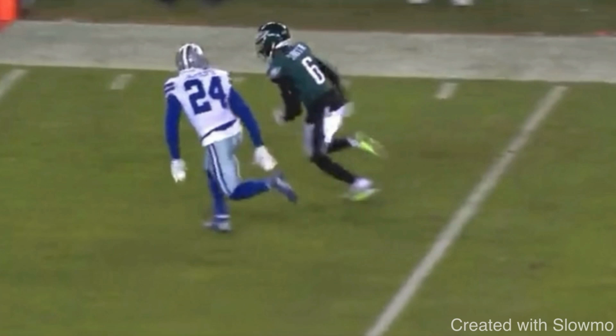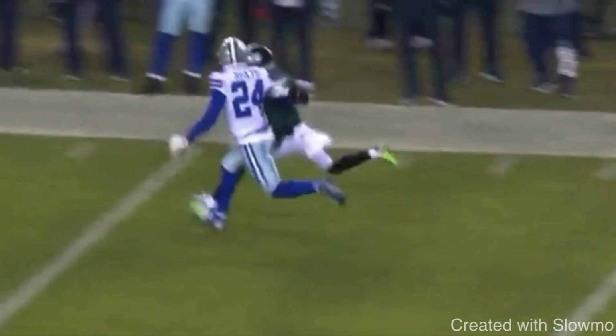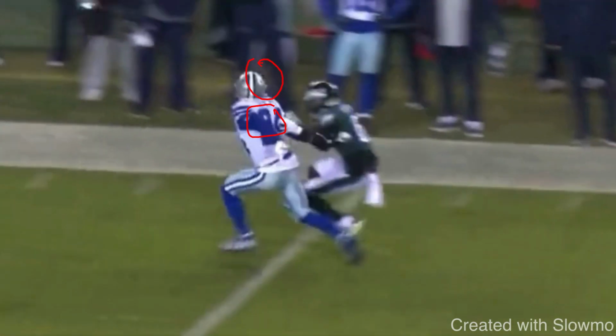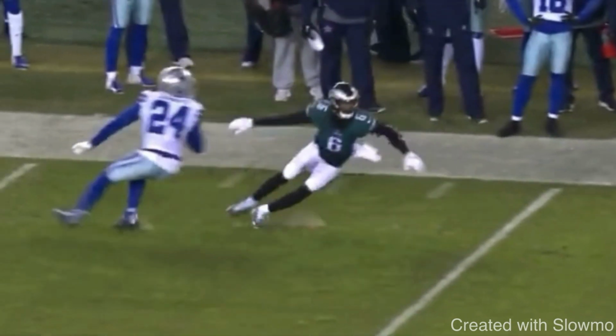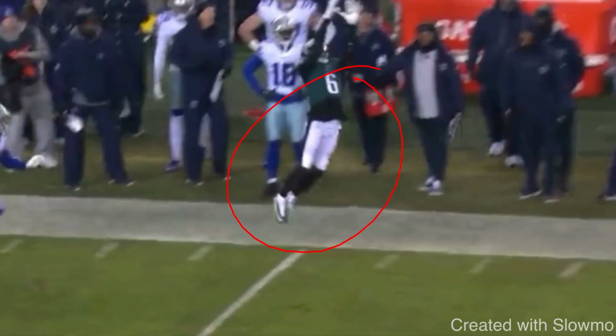So when he's hip to hip, and let's say you have to run a dig, you could do the exact same thing Devontae Smith does right here. You put your hand on the back of his shoulder or the back of his hip. And when you can do that on a dime and drop your hips on a dime, that can get you a lot of separation. You can almost use him as a wall to push off of, to get leverage, if you will, to slip back underneath, or to just put the brakes on like Smith did right here to be able to catch this route. That is a textbook example of using that throw by move.